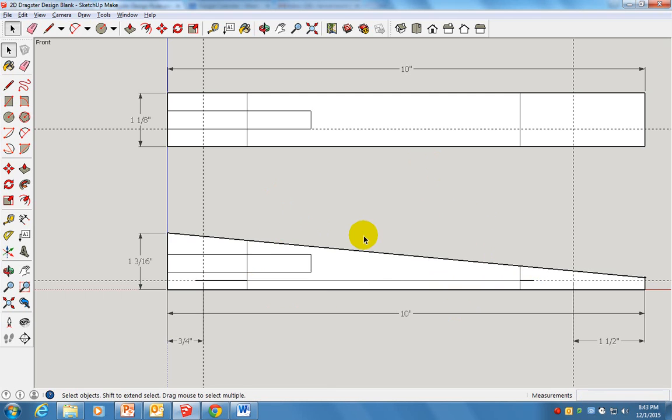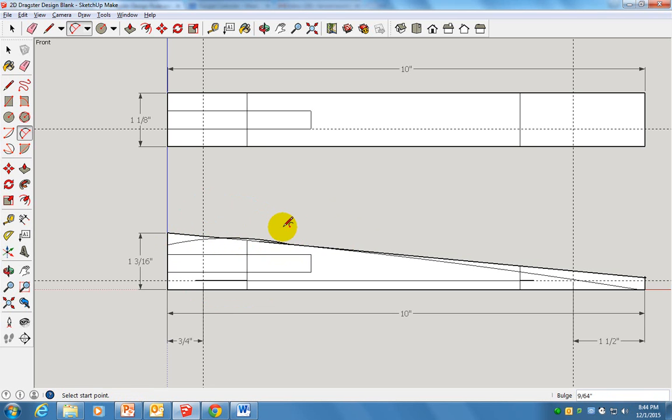Now we're going to do some contours, make this thing look decent. So I'm going to do something basic. I'm just going to hit my 2-point arc here, and I'm just going to go, let's see, we'll cut from like here to here, and then we will move it tangent to edge like that. So I've got this nice little swoop there, and you can see that.